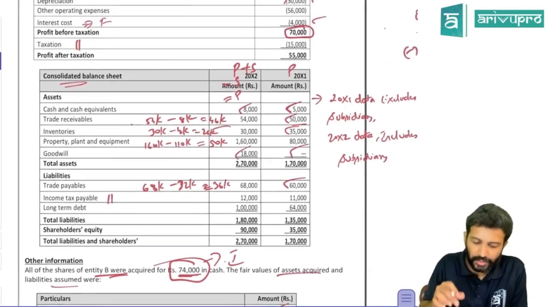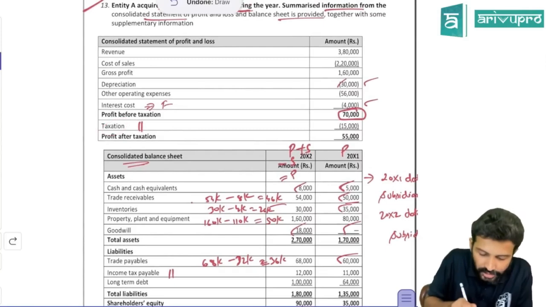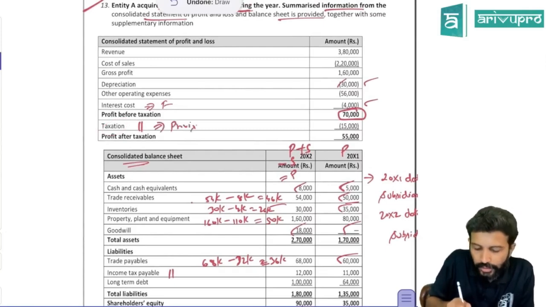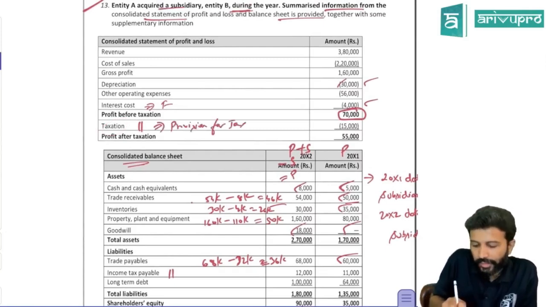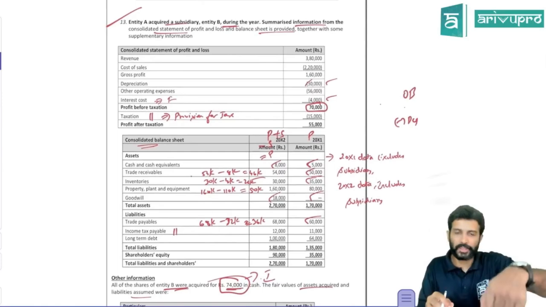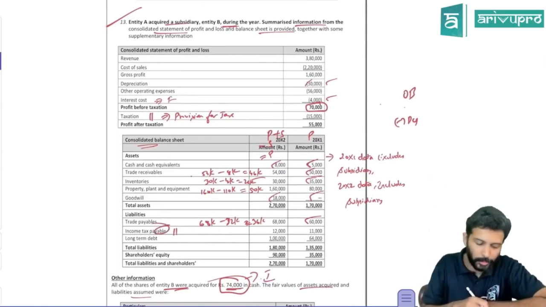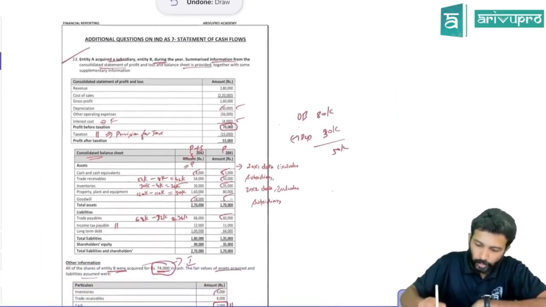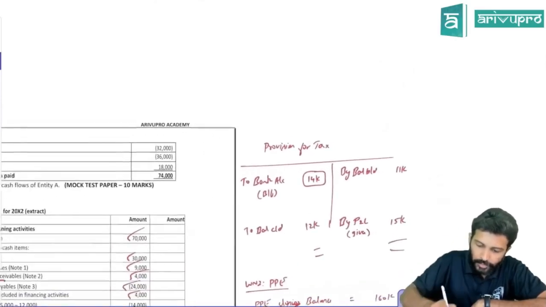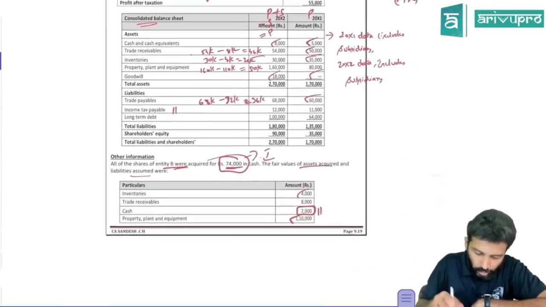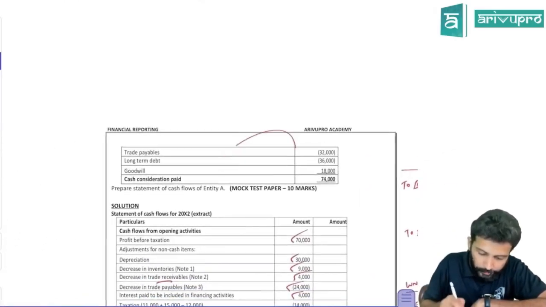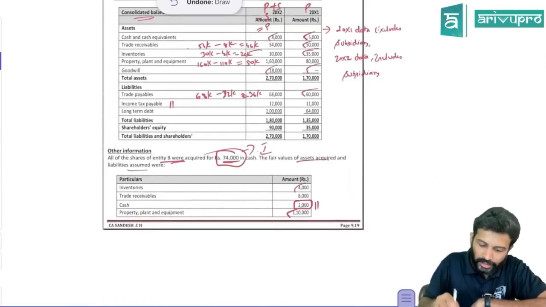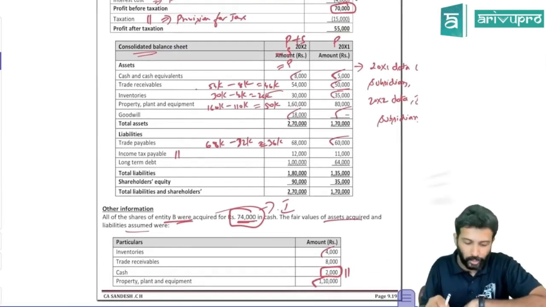Income tax payable. They've given income tax payable and they've also given tax here. This tax stands for provision for tax. Whenever they give you provision for tax in P&L and income tax payable, prepare a ledger for them. It's better. I think I've already done it here somewhere. A provision for tax. How much is the opening balance? You don't have any tax for the subsidiary company here. So every tax data is relating to the parent only.